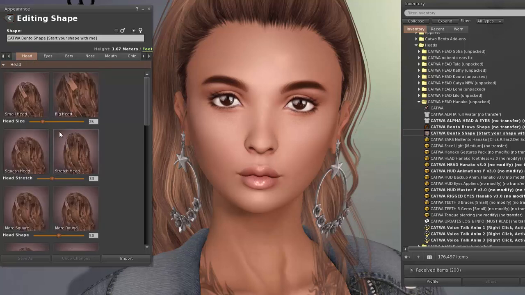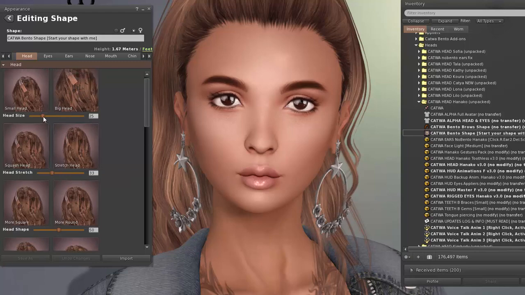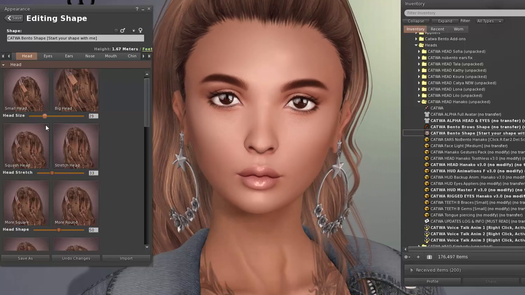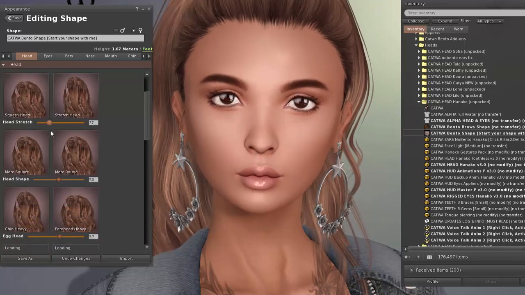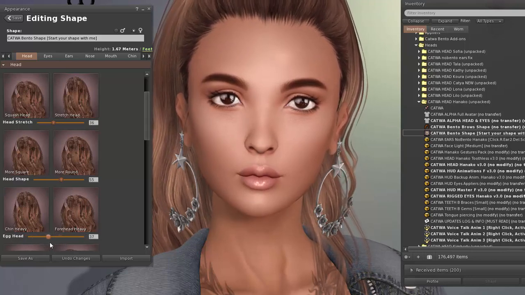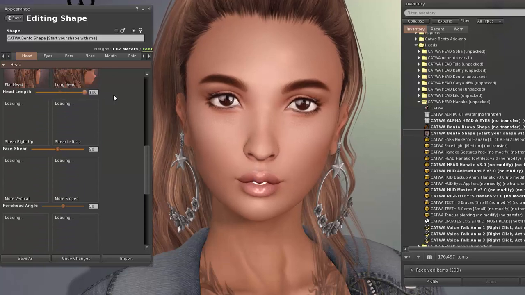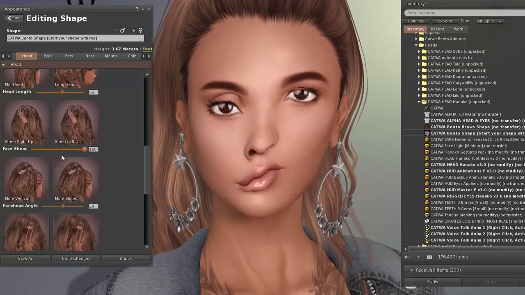So under the head applier, head sliders, ooh, look at my hair, it looks all broken there. You can change the head size and the head stretch. Again, the sliders respond really well for the way that this head looks. Egg head. Ooh, this looks really different. Head length. You definitely want to look at these things from the side as well. Face shear.